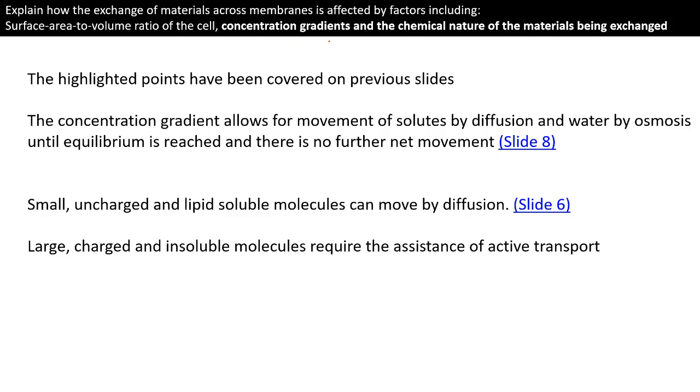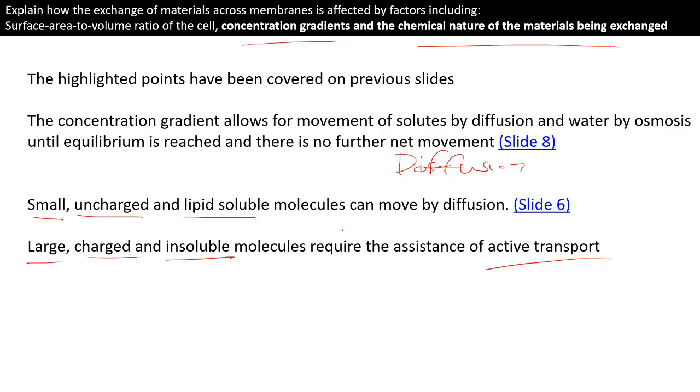So now, these last 2 points here from the key ideas, we've actually already covered them in previous slides. Concentration gradients, that's talked about where we're talking about diffusion and osmosis. And then the chemical nature of the materials being exchanged, we talked about that before. We talked about small particles, uncharged particles, and lipid-soluble molecules, and how that affects how they move. So large, charged, and/or insoluble molecules require the assistance of active transport.